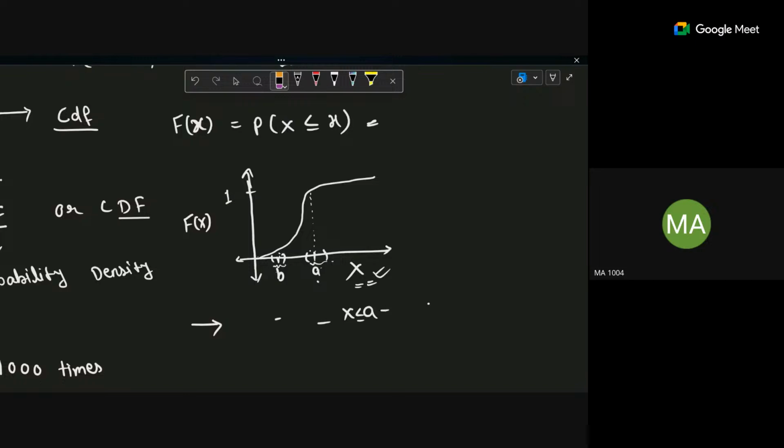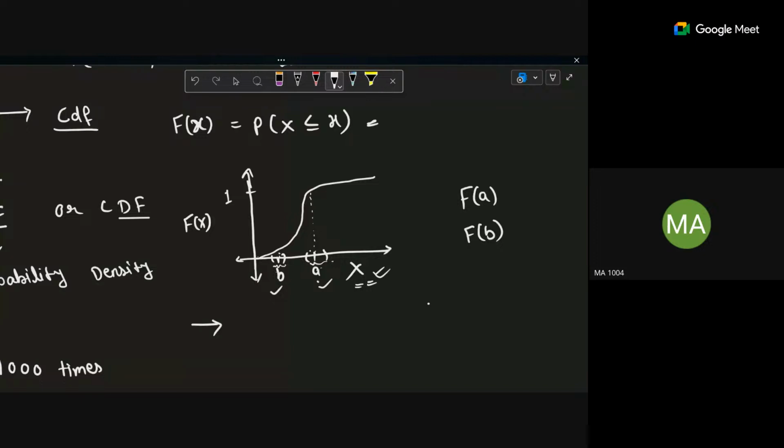If someone wants to calculate what are the values x is, what is the probability that the random variable is taking values in the neighborhood of A? If you just calculate directly F of A and directly F of B, then in CDF, one thing I can guarantee always is that if you are calculating CDF at two points, then obviously the right side number will have higher probability than the left one.